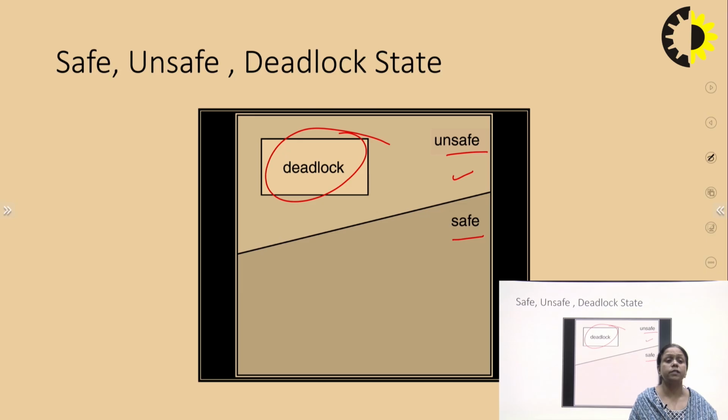So how can we find out the safe state? We will use different types of algorithms to find the safe allocation of the resources, so that there is a safe sequence of resource allocation and the system stays in the safe state. The banker's algorithm is majorly used to find the safe state in the system. With the help of the banker's algorithm, we can allocate the resources, because in deadlock avoidance we emphasize only the resource allocations. If the resource allocation is proper, then the system will be in the safe sequence, safe state. So the banker's algorithm will help here to allocate the resources in the safe sequence.